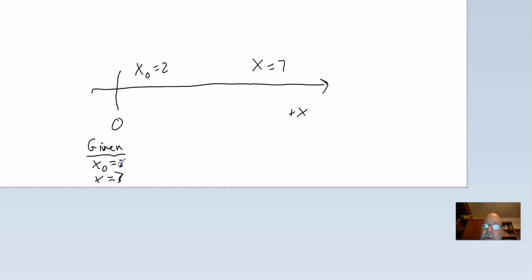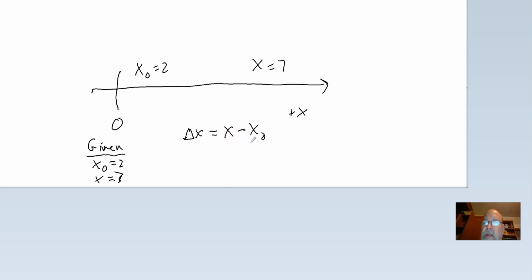Okay, now we want to create a formula that's going to show me what the displacement is, or the change in position. So remember again that delta x means change of position in the x direction. And you don't need the little lines there. Change of position equals final position x minus initial position. And we're also going to need to get into the habit. You're going to have to write out the actual formula before you put the numbers in.